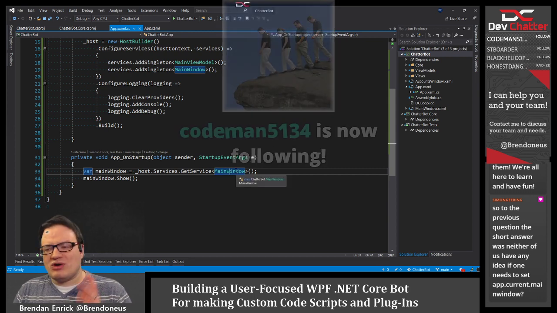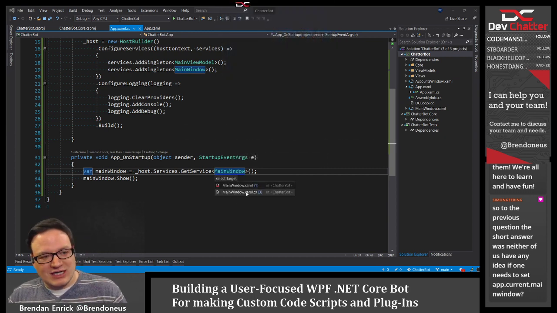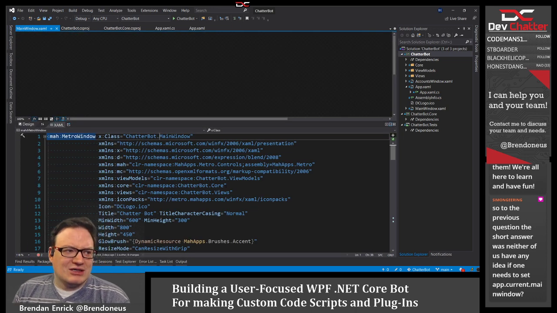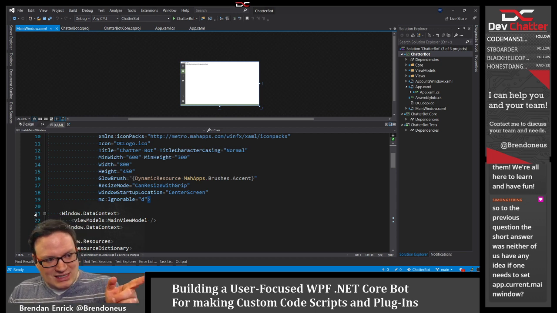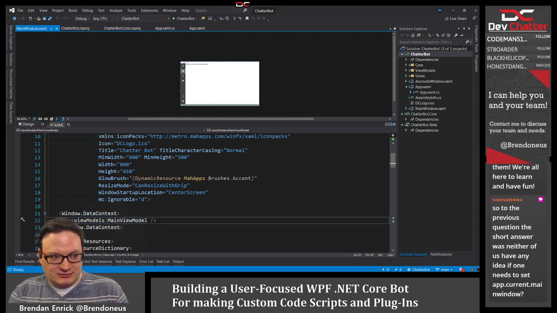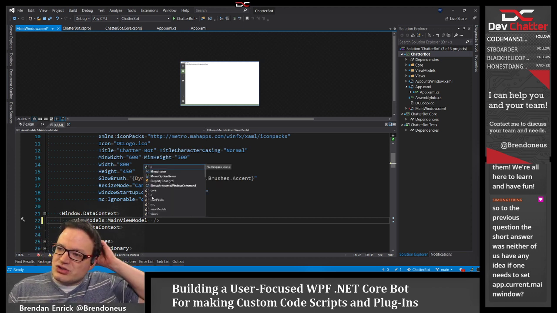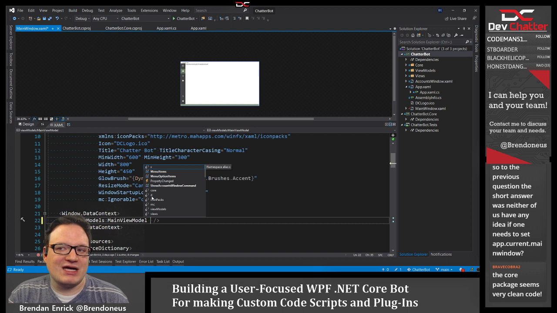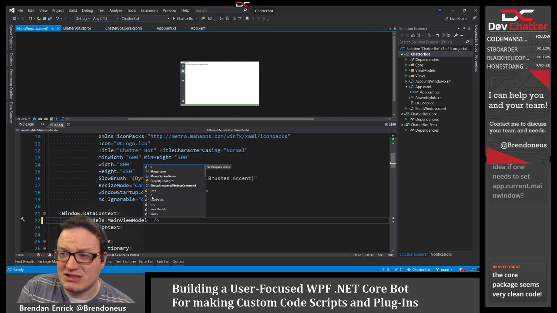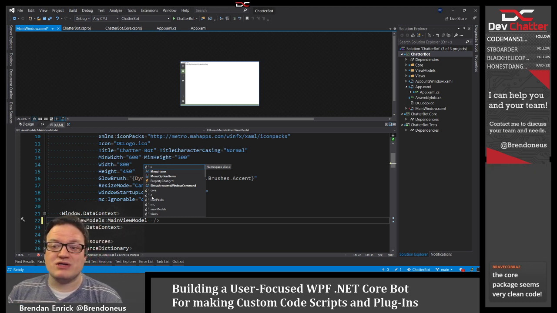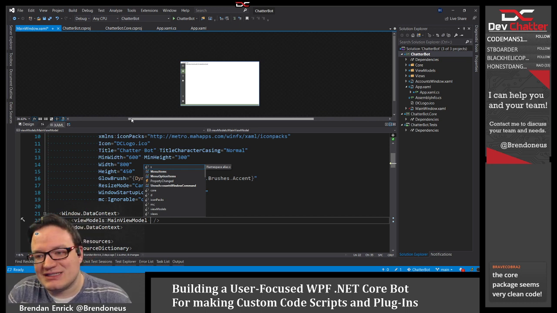Okay, so we wired it up so our main window is getting wired up with IOC. However, as you'll notice, when I was prototyping this, because it was just getting wired up, I just did the data context with a view model bound right in here and didn't bother doing anything else with it. So you'll notice that I can bind in the properties that I want to have for the initial structure of this, but I'm not really a fan of doing that because the XAML here starts getting really messy and doesn't really buy us much. So what I want to do, because we end up still having these properties come in through the IOC container, and I don't want to deal with that, is take this up a level and start fixing it.